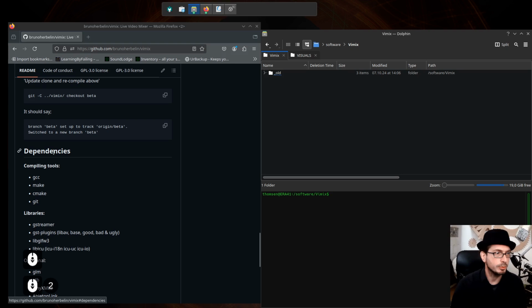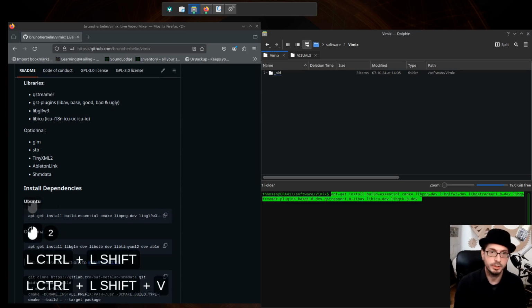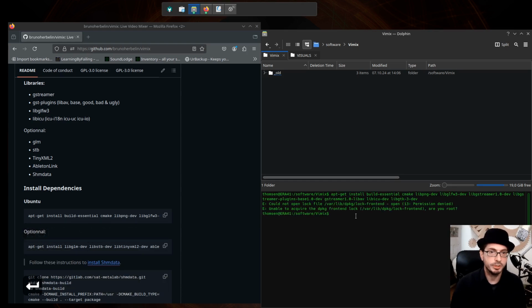go to this category, dependencies, and copy. So for Ubuntu, these are the needed dependencies. So just copy this, and within your terminal, just install them. First issue, you need sudo rights to install these kind of components.